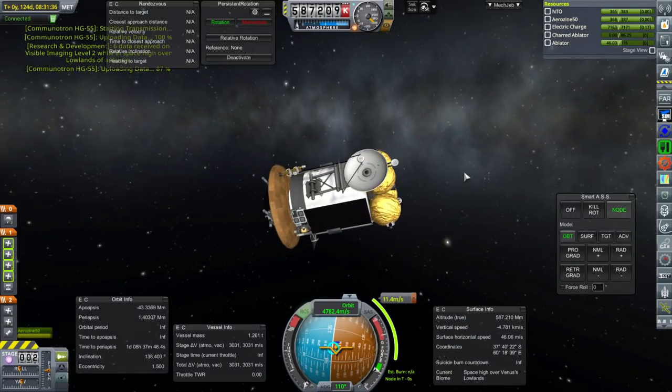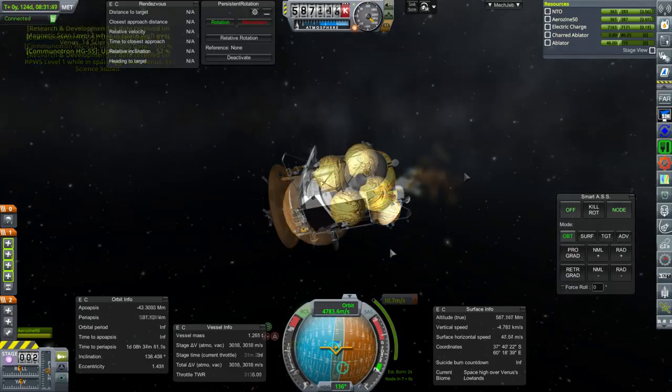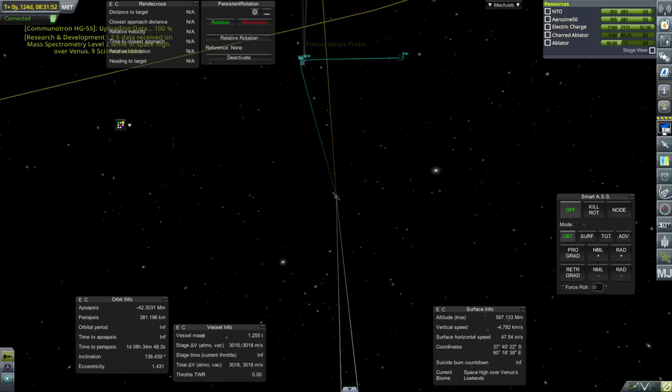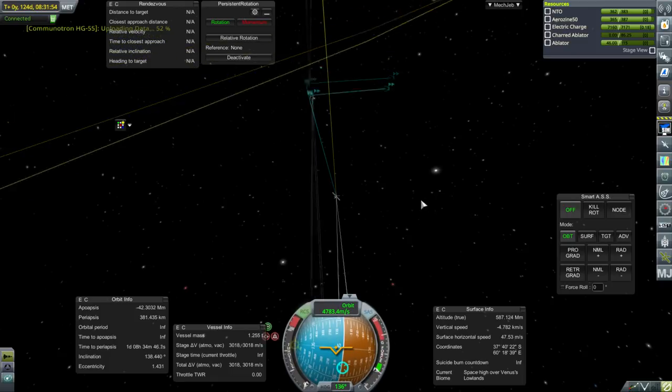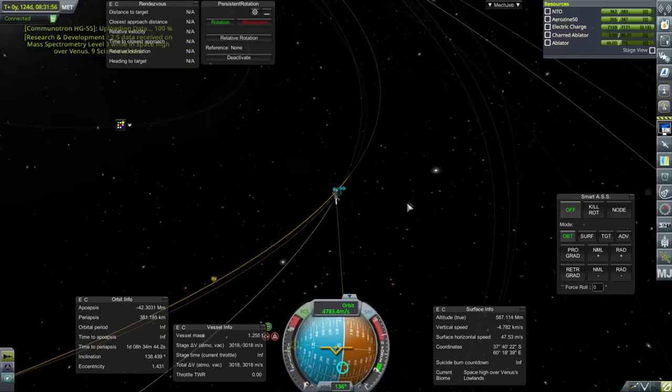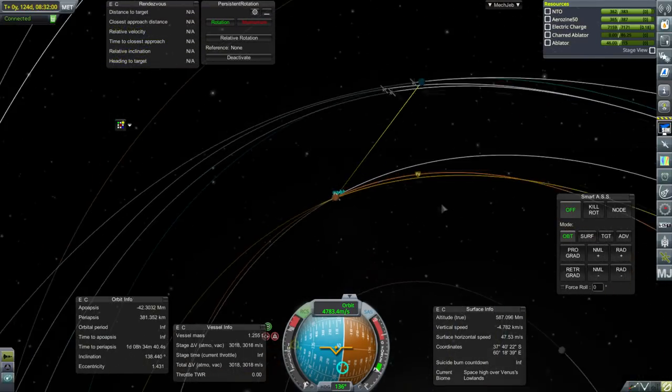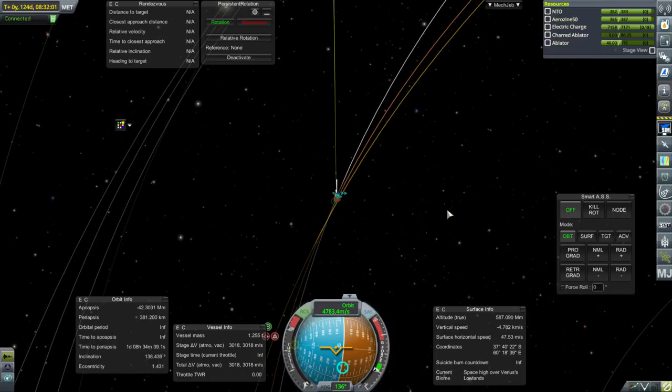Okay, and burn. I think 381 is a good start. Let's check our lines of communication here. So we're communicating down this way. Let me set that to 12 o'clock.